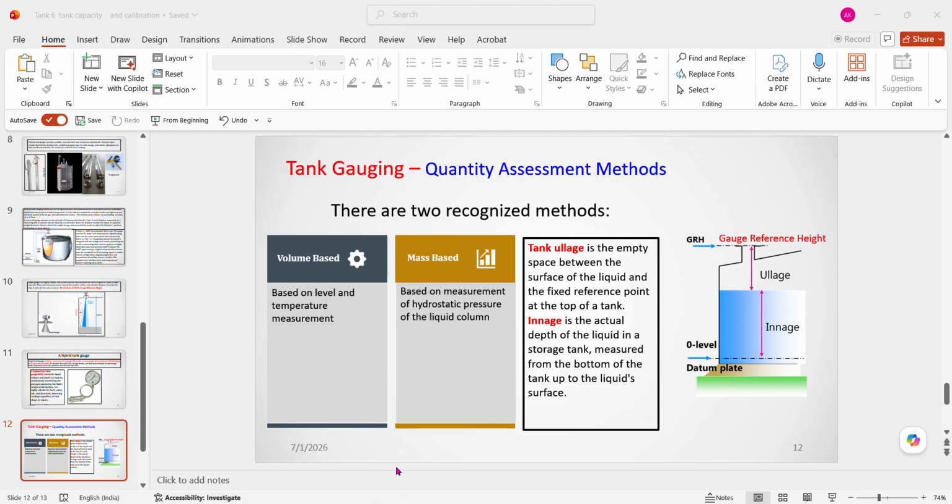Then there is a float system. The float is moving, held between two wires. The two wires are tight at the bottom, and the float rests on the fluid. As per the fluid level, it goes up, and the wire goes up through the pulley system. This is the indicator.